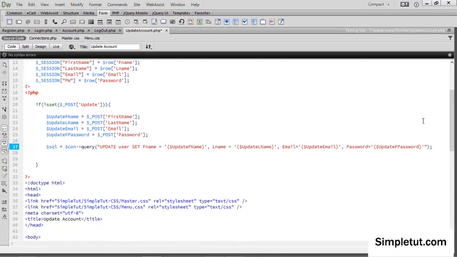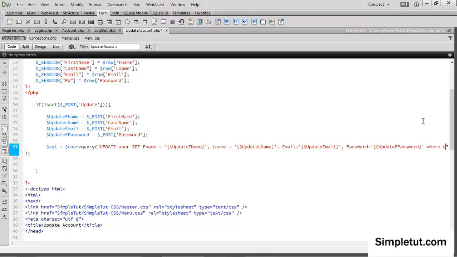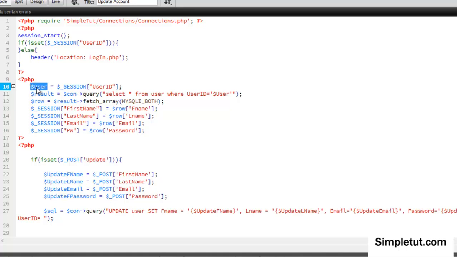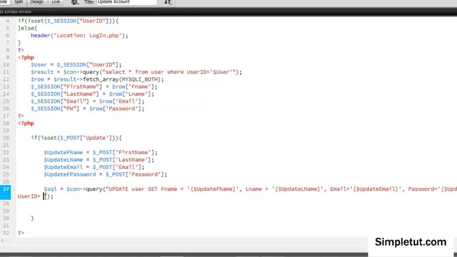So that's what we're updating, but what we now need to specify is we need to say where user ID equals our, up here we specified the user ID into this variable, so we're going to call the same variable.